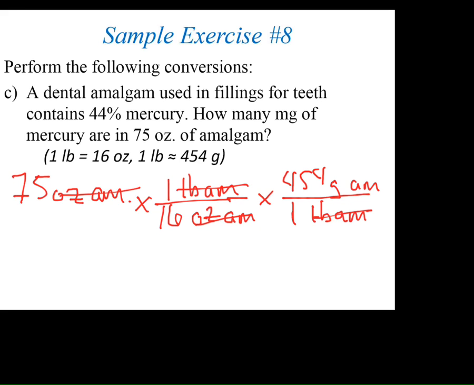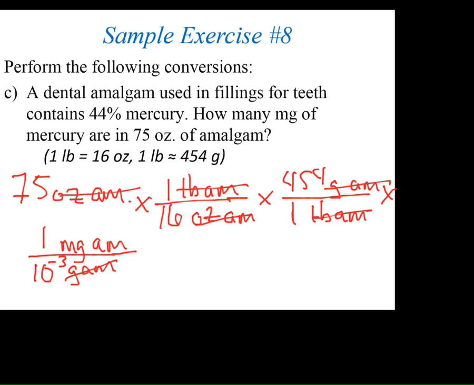Okay. Now I'm in grams of amalgam, but I want to be in grams of mercury. So how can I relate amalgam to mercury? Oh, you're right. Milligrams. I'm sorry. You want to be in milligrams. Okay. So let's keep on going then first, and then we'll do that. So let's turn grams of amalgam into milligrams of amalgam. What's milli mean? 10 to the negative third. Will that go on top or bottom? The bottom, right. The opposite of wherever the actual little prefix is.